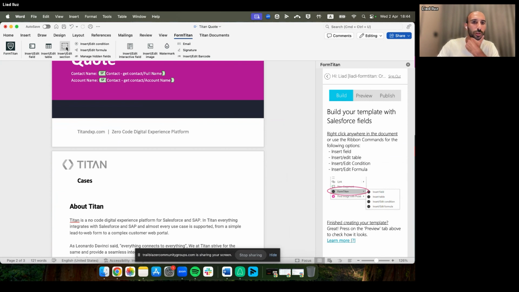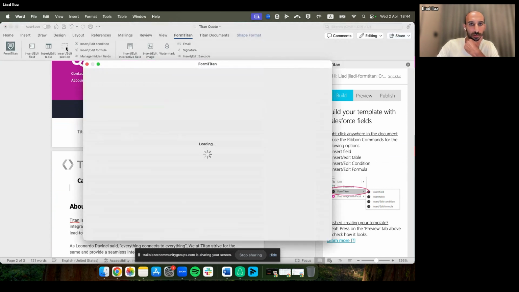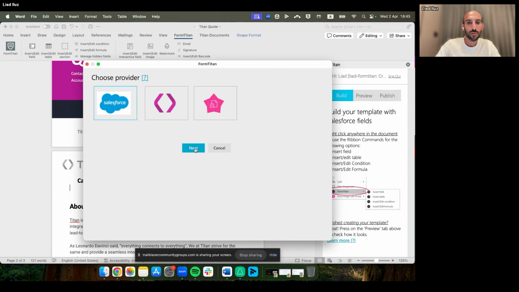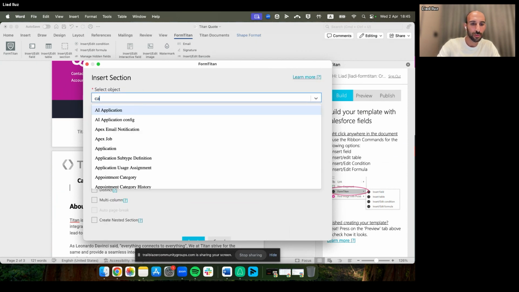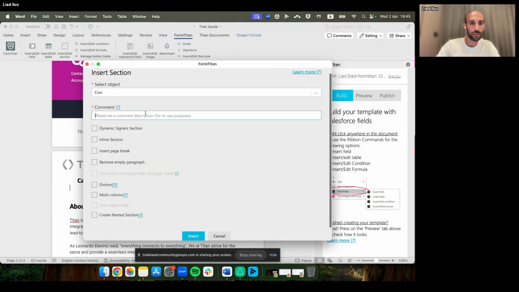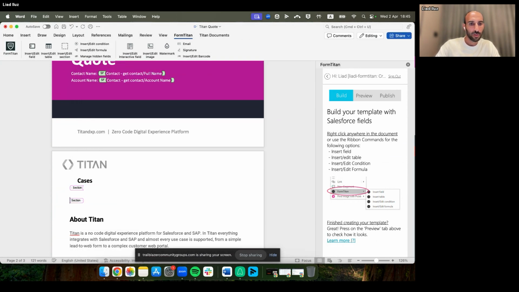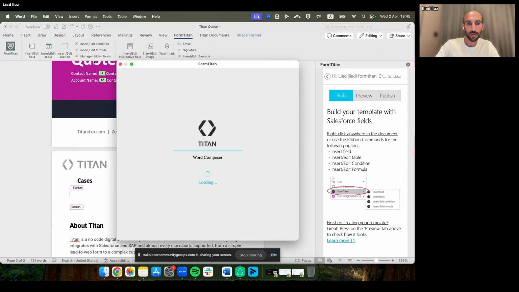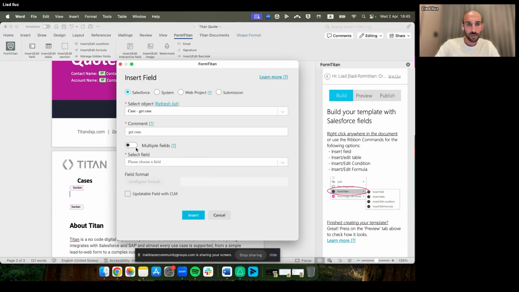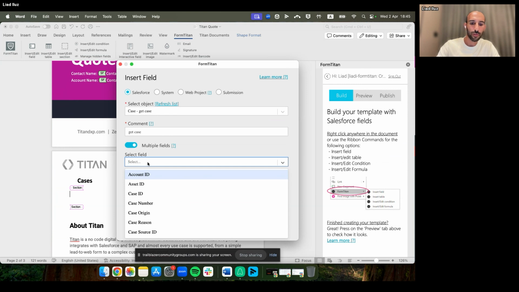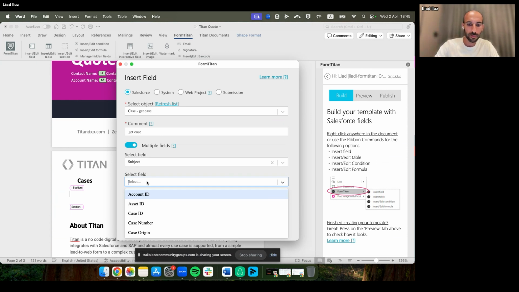To do this, I'm going to insert a section from object in Salesforce. So the case, get case, that's a comment. And now I want to bring in a few fields related to the case. Let's use multiple fields and bring the same field that I'm going to create in the form.